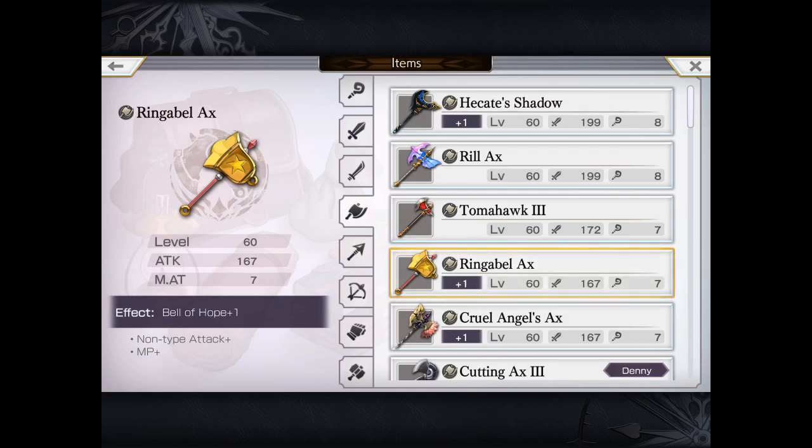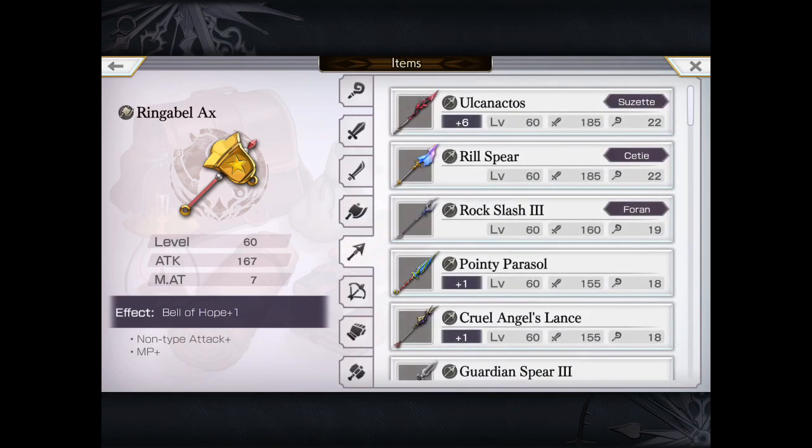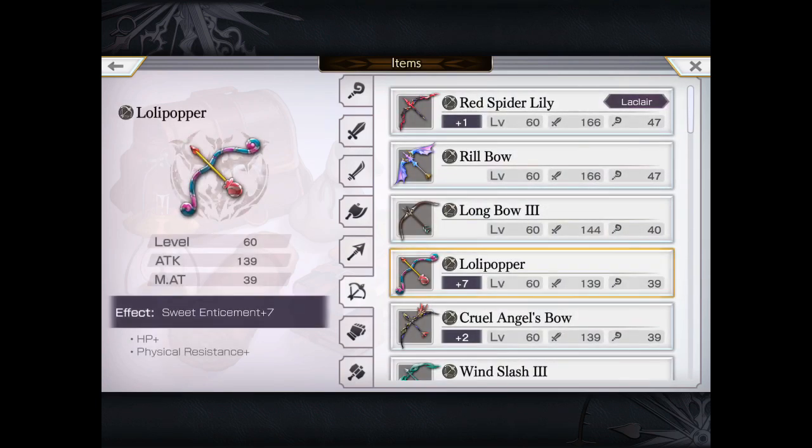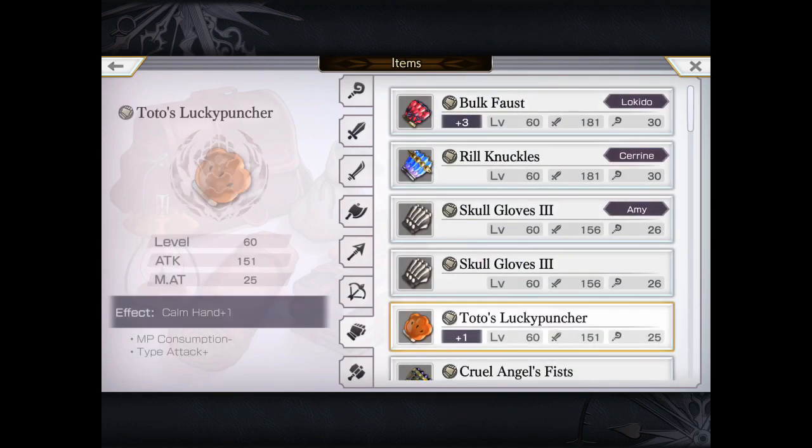And you can see the abilities for the axe there. Not bad. Axe users don't have a lot of MP. Now this one's pretty nice. MP consumption reduced and physical resistance up. The problem with a lot of these is that the stats damage-wise is much less than other lands, so something to keep in mind to balance out the benefits versus the negatives.